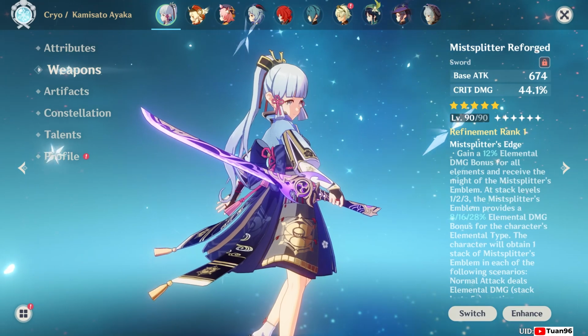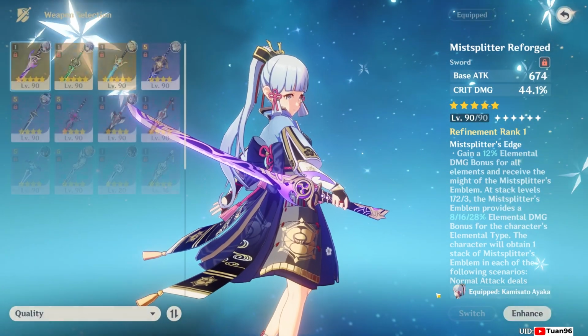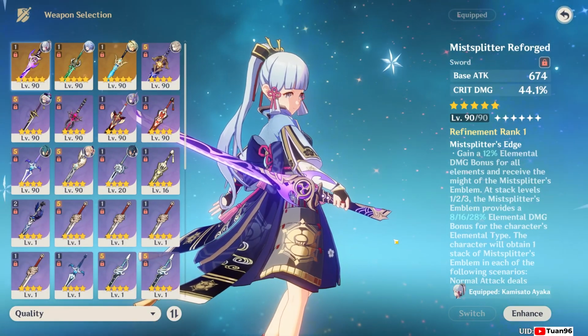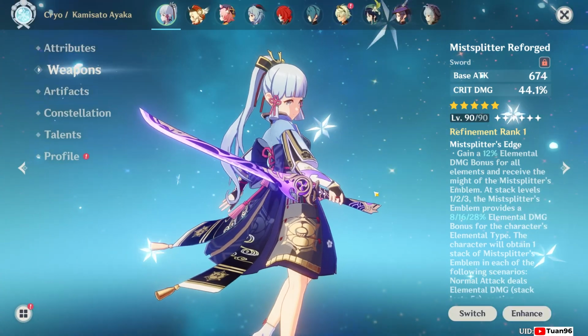Feel free to let me know in the comments which weapons you are wondering about, and I will be happy to answer them. For 5-star options, I recommend Mistsplitter Reforged and Primordial Jade Cutter. Mistsplitter Reforged, which is her signature weapon, is the best-in-slot option.